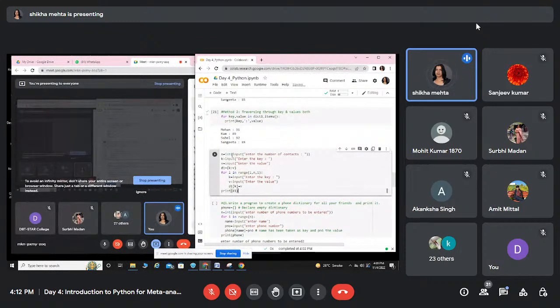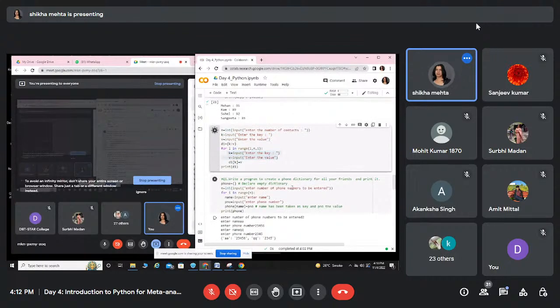Okay, so here you see n is int input, enter the number of contacts. So we are just asking the user to give us the number, whether you want to enter 2 contacts or 3 contacts or 4 contacts. Then we have created one dictionary d1. Then for i in range 1 to n, we are asking the user. We could create an empty dictionary over here, so we don't have to take the input two times, we could take that input within the for loop only, so that would also work.